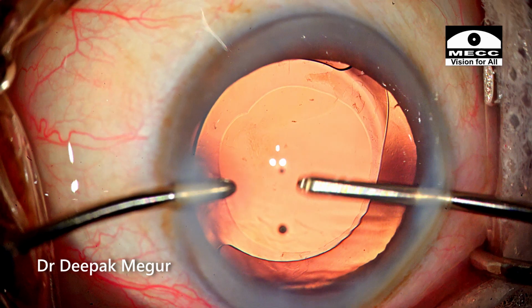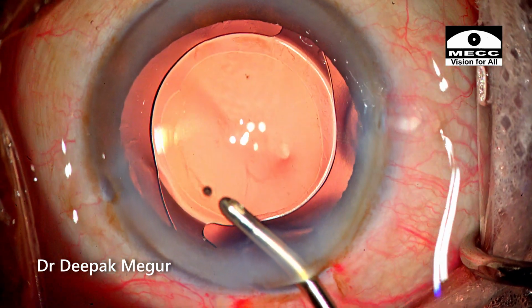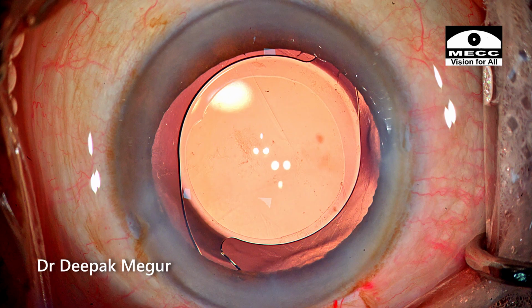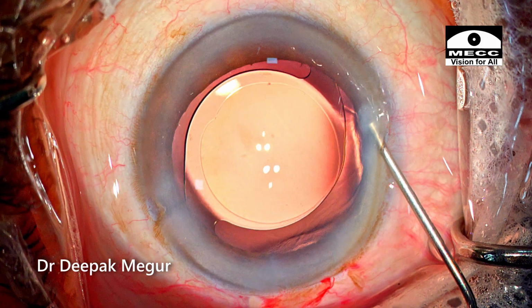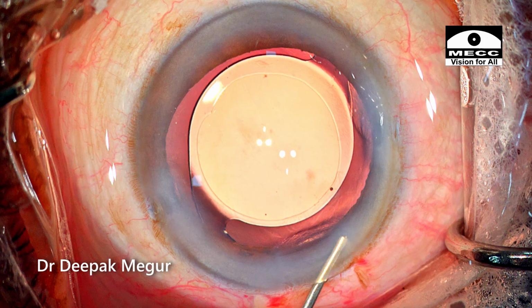In the beginning I was aiming at a 5.5 mm rhexis. It has turned out to be quite well centered and appropriately sized. So we have a rim of rhexis covering 360 degrees of the optic of the lens. When doing hydration, care is taken that the direction of the tip is more anterior to prevent any accidental Descemet membrane detachment.